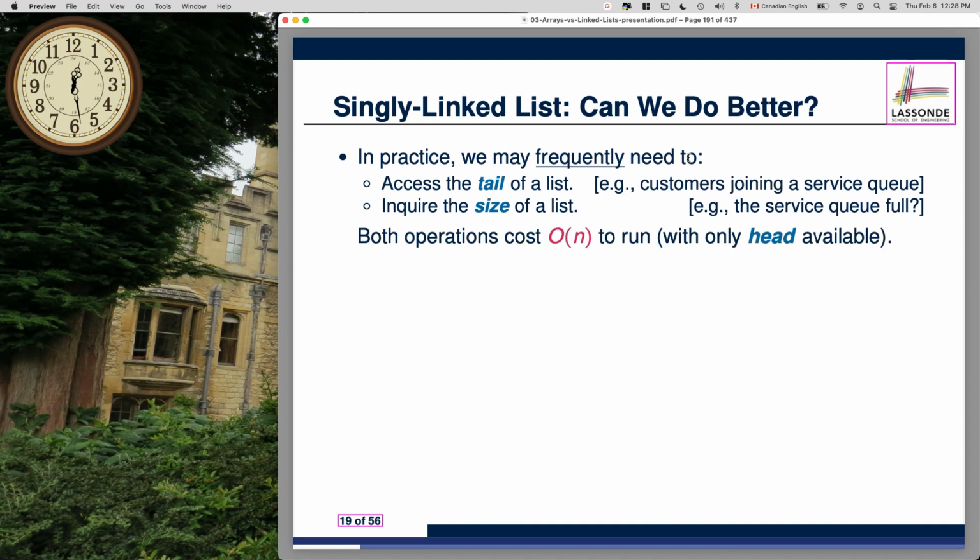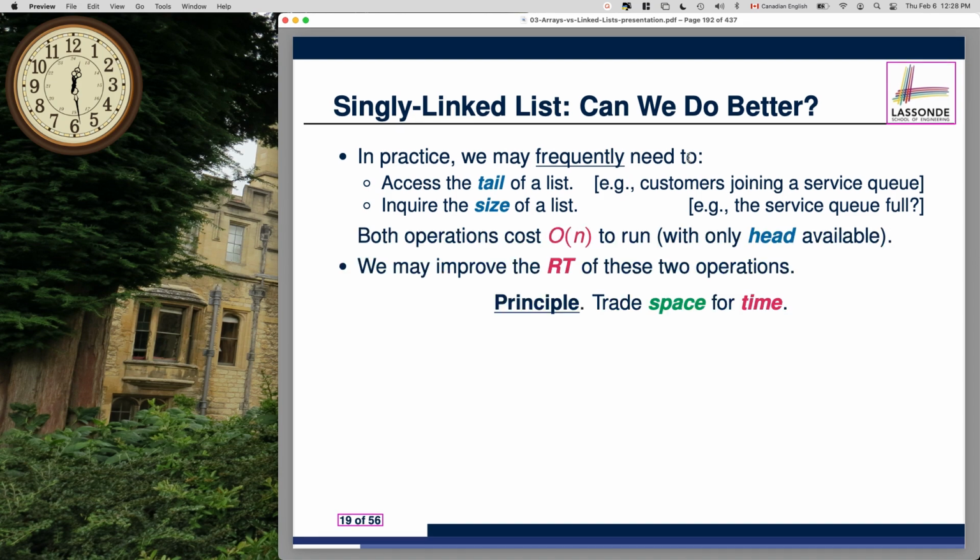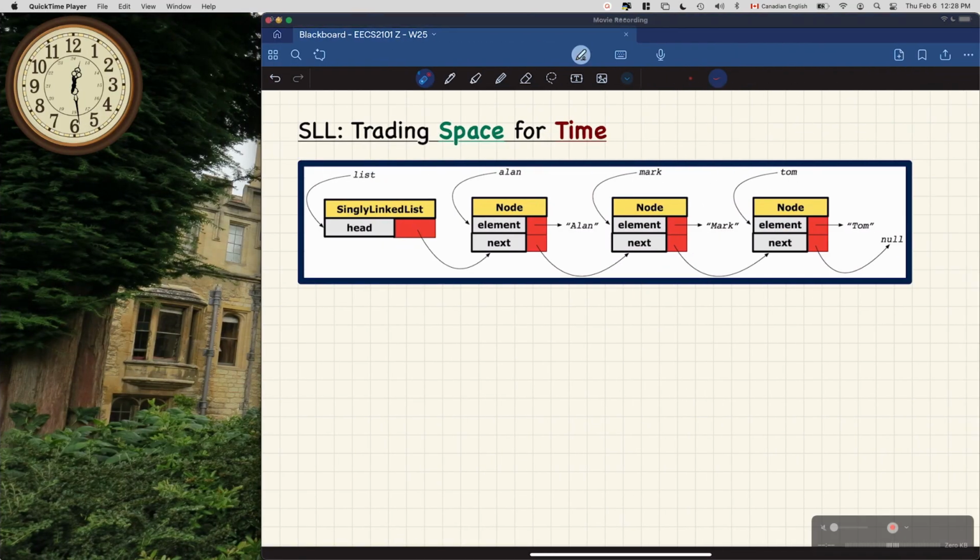So what we're going to get is something called trading space for time. We're going to see this principle maybe once or twice in this course. It's a very nice general principle when you design your Java classes. Let's get into it, and I'll tell you exactly what to watch out for. So the idea is trading space for time.